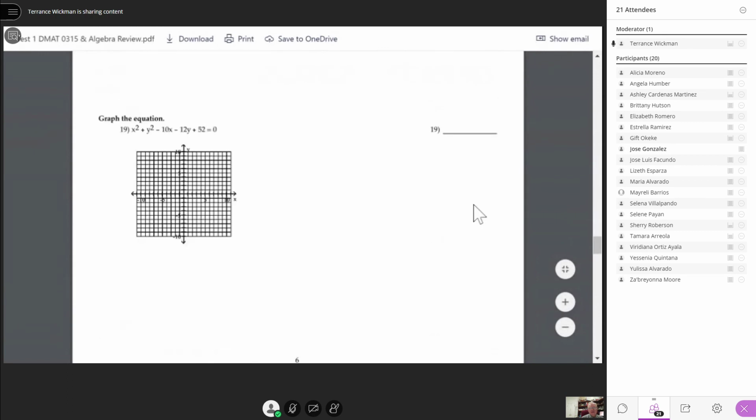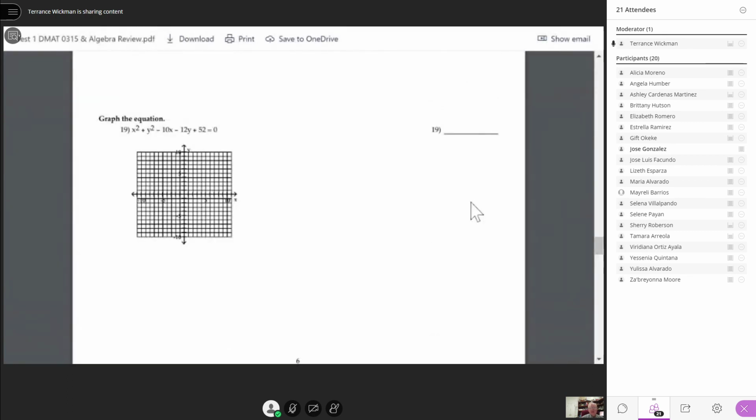Do I have a 19? There it is. Now, number 19 is also a circle. And so I'm teaching you this one, all right? Number 19 is not set up to be easily identified as number 20. So 19 is a harder one than 20. So for 19, we've got to make this problem look like 20. Everybody with me so far?